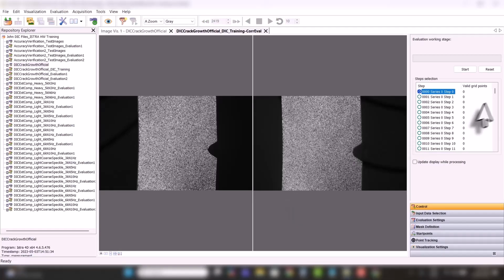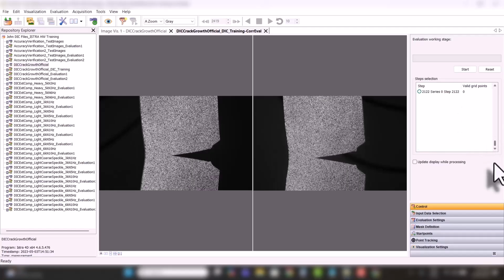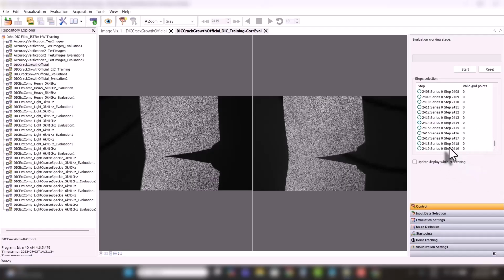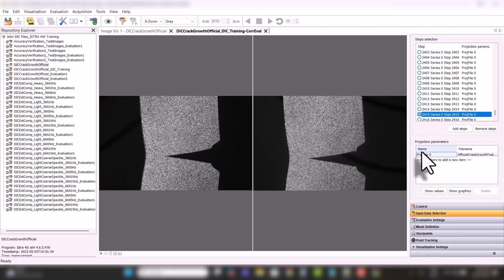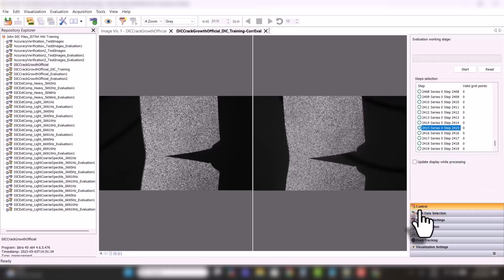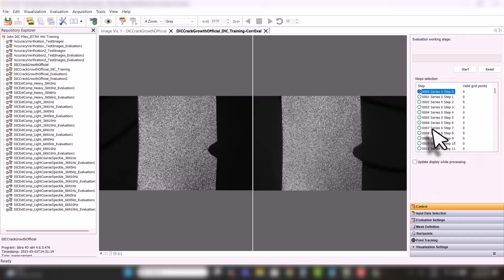I'm going to leave every single step so the crack will grow to the end. Maybe I'll take off some of these back end steps to make this a little easier. No, we'll leave them all on. Why not? So just to go through this general process with you.